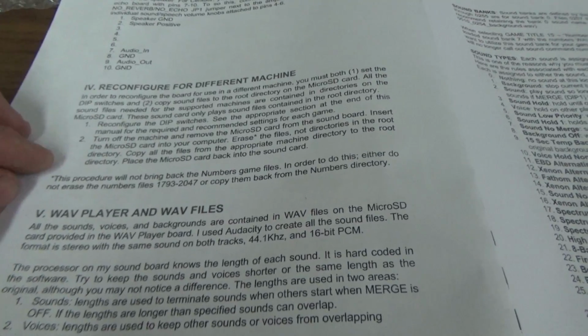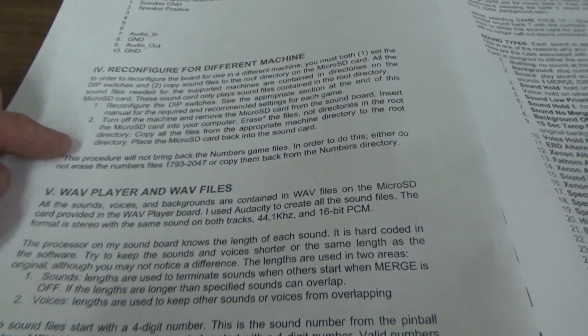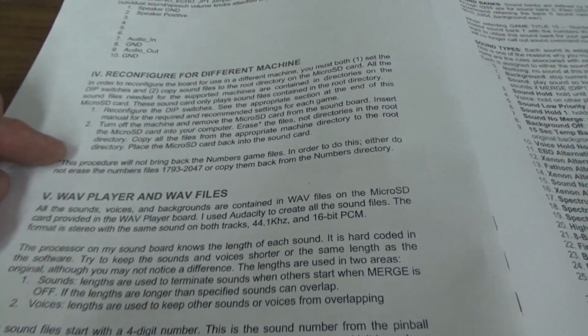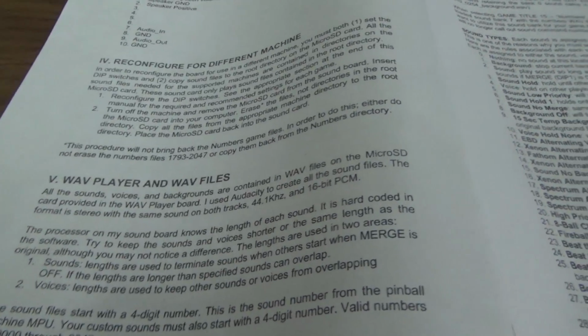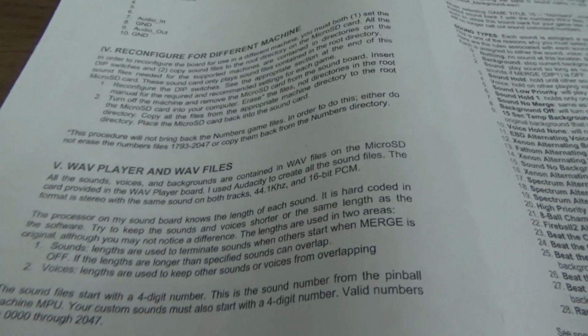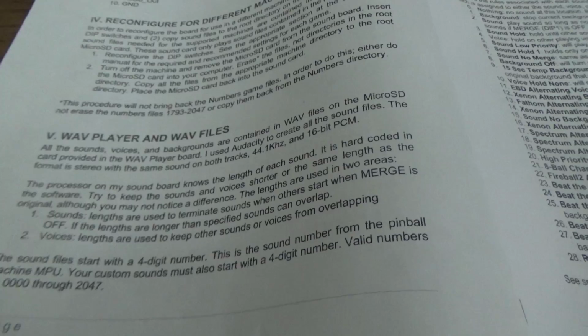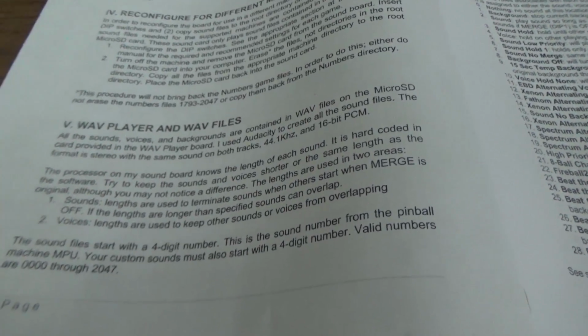Turn off the machine and remove the micro SD card from the soundboard. Insert the micro SD card in your computer. Erase the files, not directories, in the root directory. Copy all the files from the appropriate machine directory to the root directory. Place the micro SD card back into the sound card. This procedure will not bring back the numbers game files. In order to do this, either do not erase the numbers files or copy them back from the numbers directory.